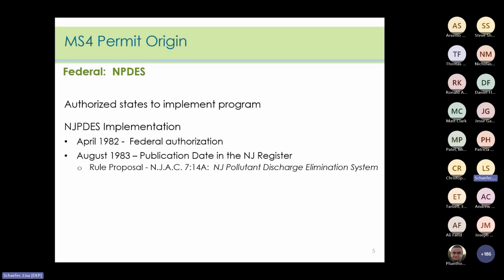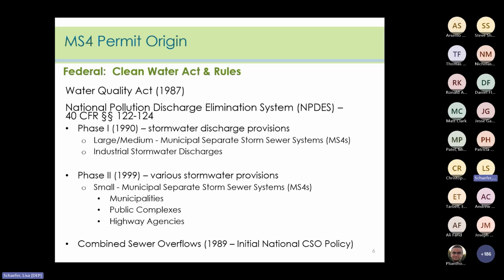state. Now, 1 year later, in 1983, New Jersey proposed and published a new rule establishing effluent limitations for discharges to surface waters of the state and for indirect discharges into domestic treatment works, including discharges resulting from different precipitation events. 4 years later, in 1987, the Water Quality Act was passed, which called for increased monitoring and assessment of water bodies to ensure that water quality standards were being met.